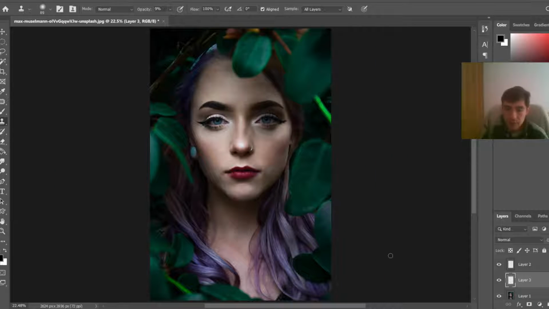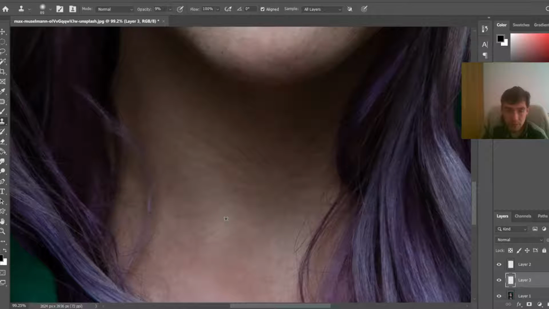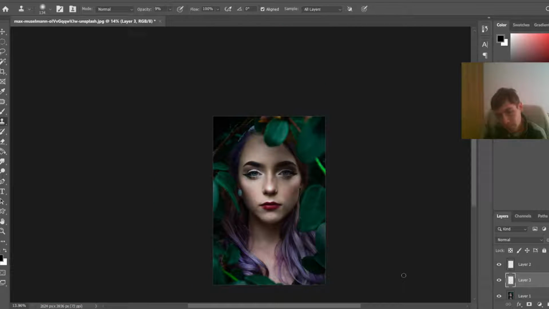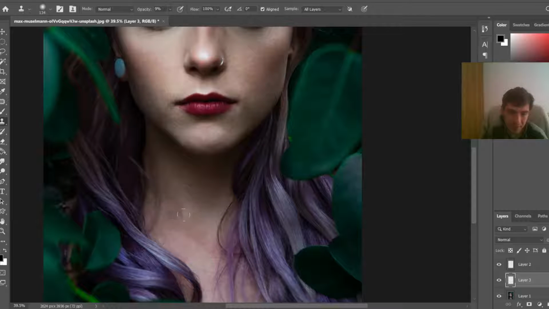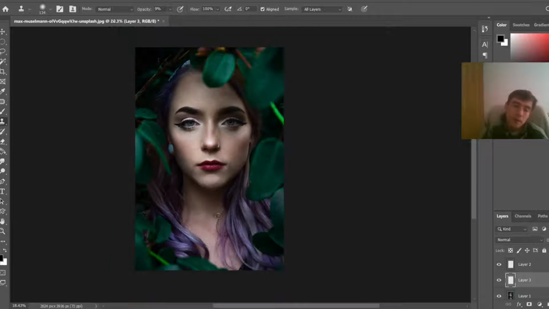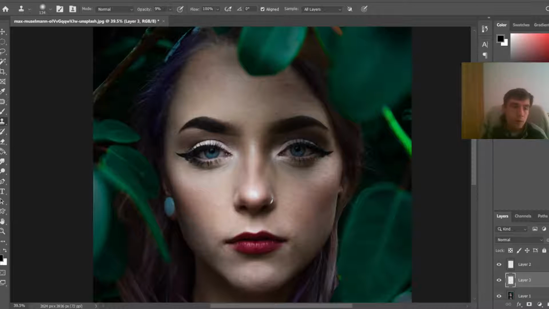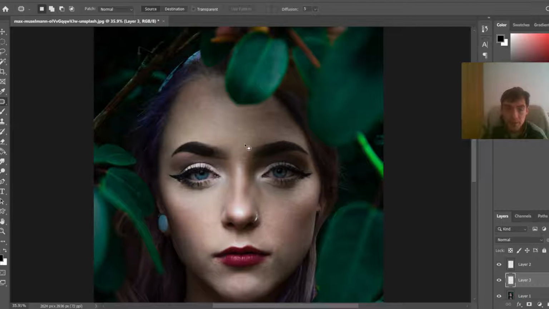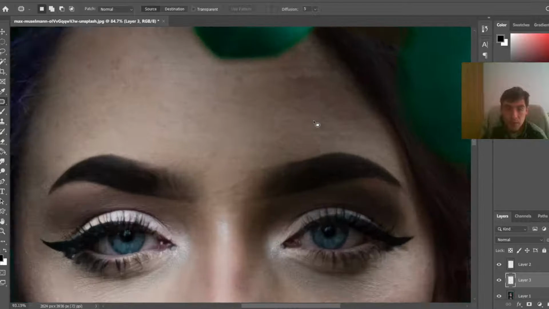So, this area, I guess it looks better, right? Yeah, it looks better, but I don't want to play too much with it. Okay, now I have a freaking light that is bothering me here. Later with the dodge and burn I will fix that area with a little bit of light and shadow.